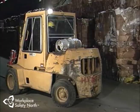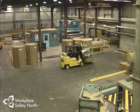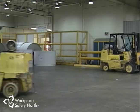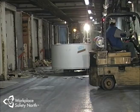Lift trucks come in many different sizes and shapes and can be powered electrically, by diesel, gasoline, or propane. The type of power supply will determine where in the mill your lift truck is safe to use. In this section, we're going to look at liquefied petroleum gas — the most common being propane — and examine some important safety hazards you must be aware of whenever handling propane. The majority of lift trucks used in the pulp and paper industry today are powered by propane, which produces cleaner exhaust emissions than gasoline or diesel. However, propane can also be very dangerous because it's highly flammable — a propane leak in contact with a spark or open flame could set off a fire with devastating consequences.